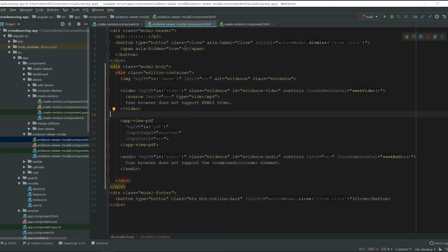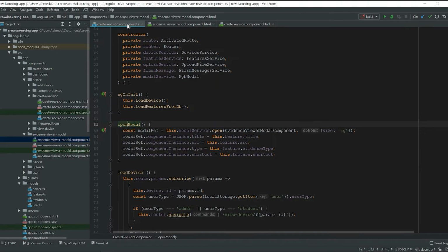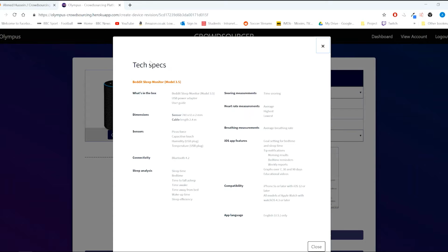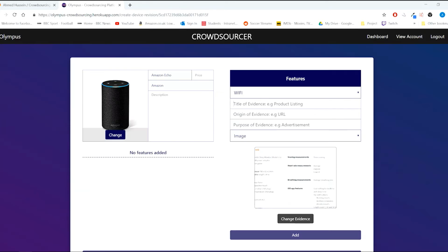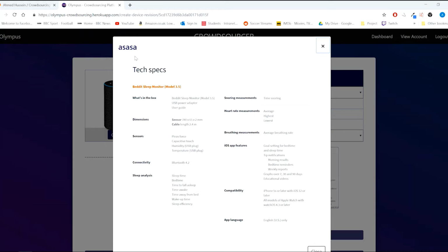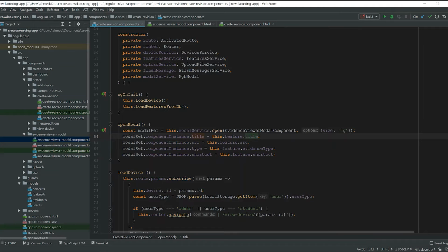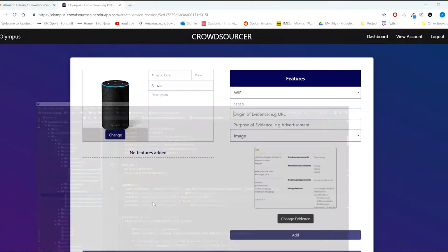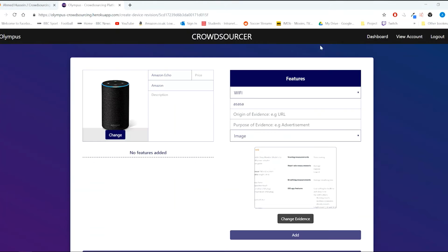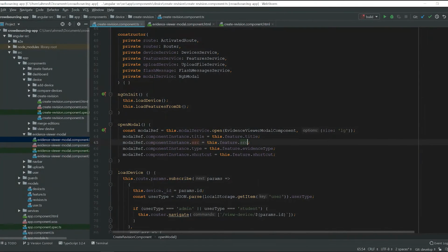So we're checking the reason why we're sending all of this information. The title is shown here. The source is obviously to actually show the image itself, or the video, the PDF, audio.